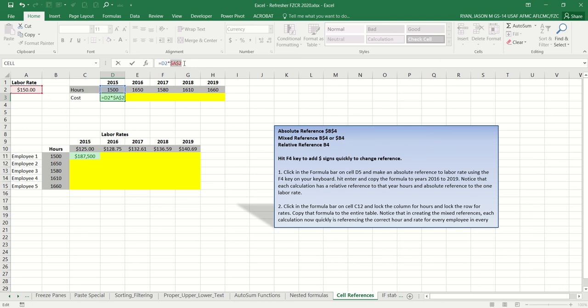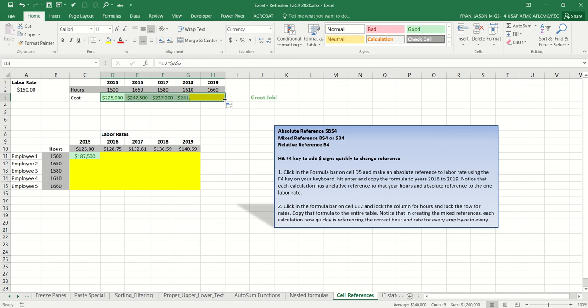So I'm just going to hit F4 once here, which locks the column and the row. As I do that and copy my formula, I'm just going to highlight the cell, left click, hold it, and drag to the right, and that copies the formula. As we test out cell H3, we're taking H2, the hours. As we copied to the right, the hours was a relative reference, so that copies as well. But then we locked cell A2 for the labor rate. So we're multiplying the correct labor rate times the correct hours.